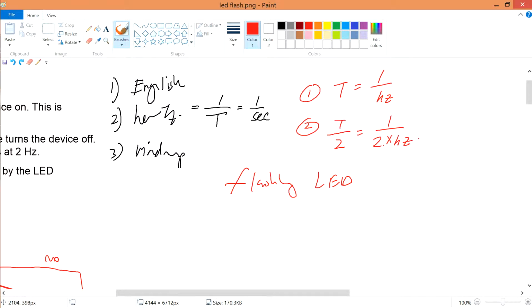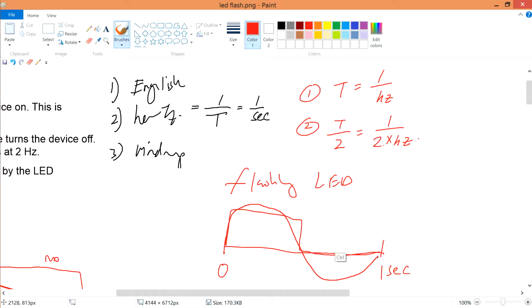Why do we divide the period by 2? For example, let's say we have a period of 1 second, from 0 to 1 second. Okay, so a period, as you know, is something like this, correct? Or we can also rewrite it as something like this. Okay, so this is one period, right? Same thing. But I just draw it in a way that tells you that this is high and then this is low, something like that.